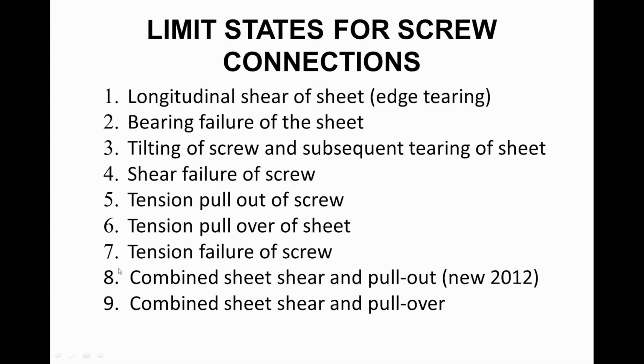New to the 2012 edition of S100 is an equation for combined sheet tearing and pull out. We've had one for sheet shear and pull over, but we did not have one for sheet shear and pull out. Well, new in 2012, we have that as well. So again, all I'm doing here is trying to prevent a failure when I design.